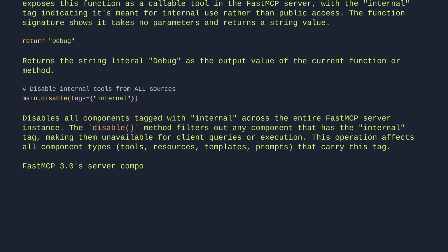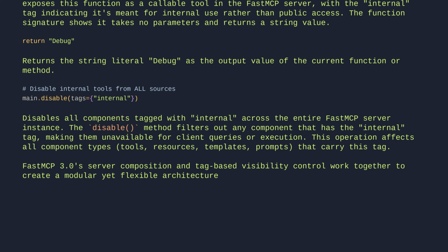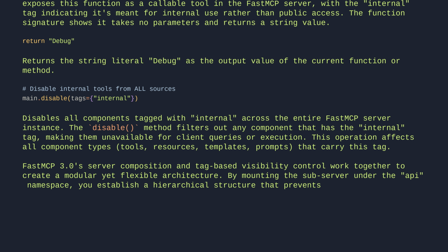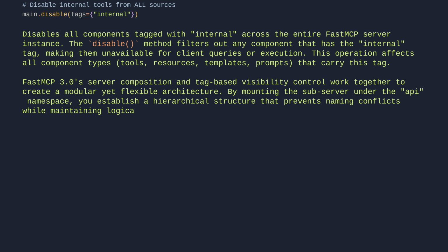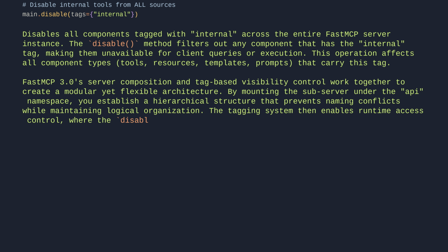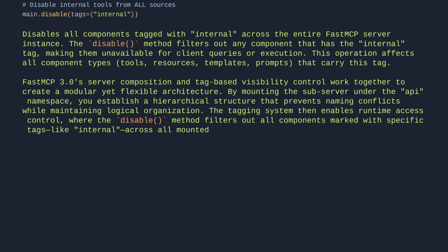FastMCP 3's server composition and tag-based visibility control work together to create a modular yet flexible architecture. By mounting the subserver under the API namespace, you establish a hierarchical structure that prevents naming conflicts while maintaining logical organization. The tagging system then enables runtime access control, where the disable method filters out all components marked with specific tags, like internal, across all mounted servers.